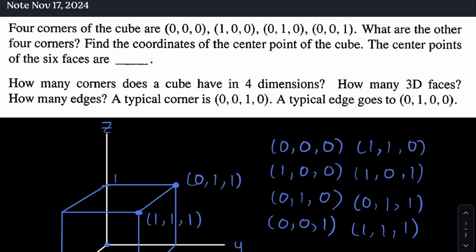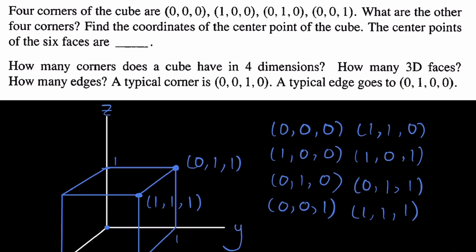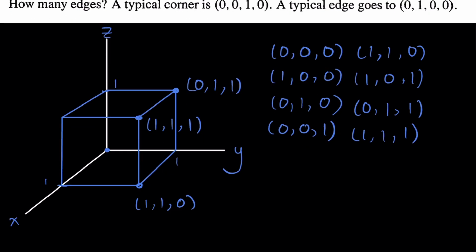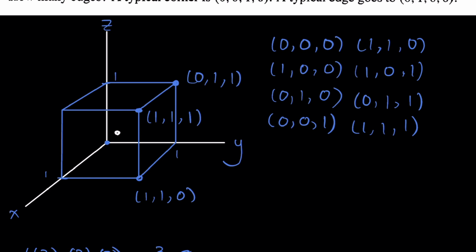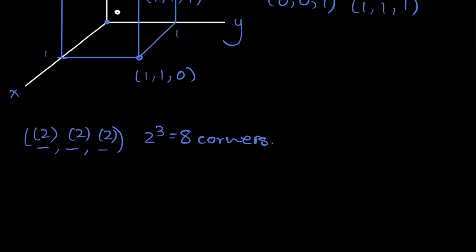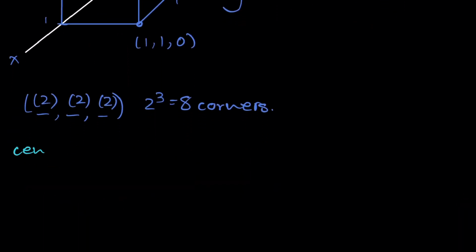Next of all, we want to find the coordinates of the center point of the cube. Well, that's pretty easy. The center point of the cube is the average point for the x, y, and z coordinates. This means that the coordinate for the center point is simply a half, a half, and a half. I'm going to write this out. Naturally, we have to assume that this cube has a uniform density, but that doesn't really matter in this video because we are not going to be focusing on weighted averages and other more exotic stuff.